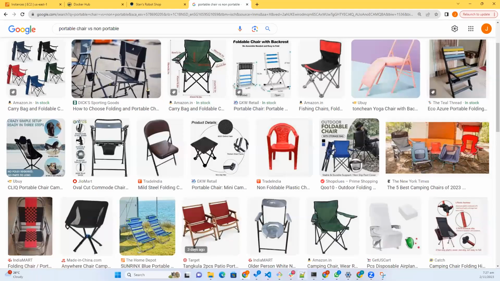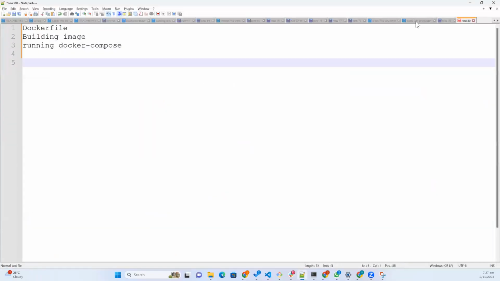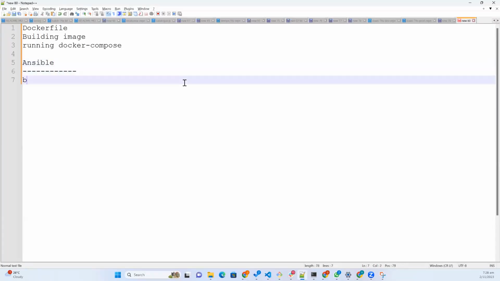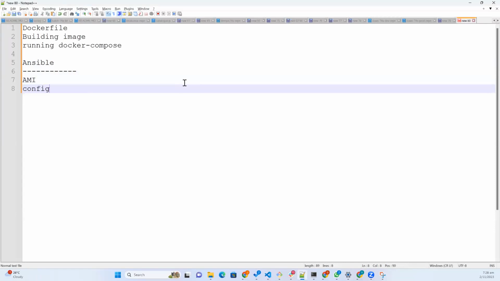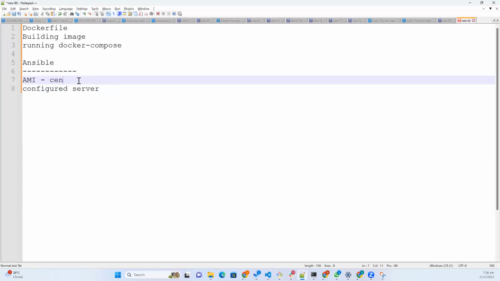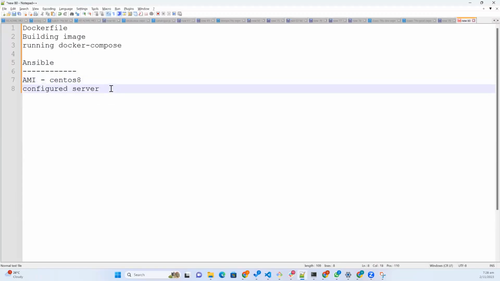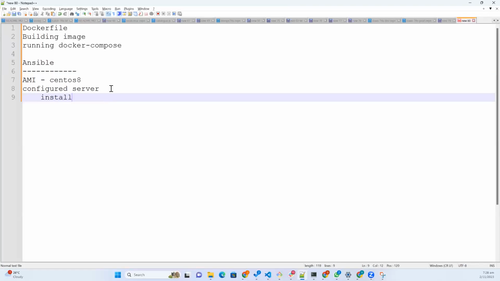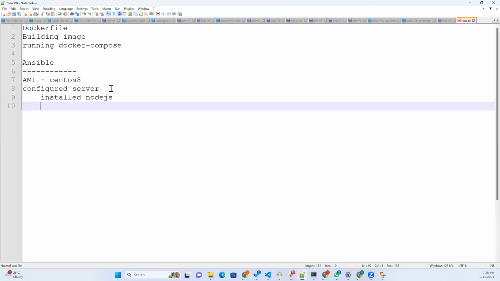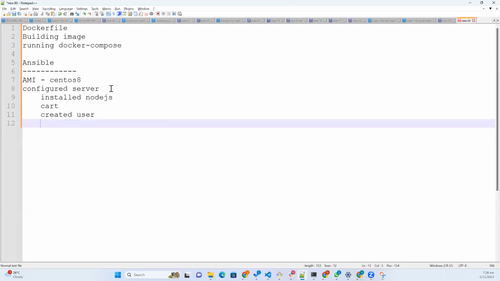The same process I did in Docker, I did in Ansible. In Ansible, we took one AMI and configured the server, like here CentOS 8. We installed Node.js and then, for example, created cart, users, copied the application, and then ran the application.